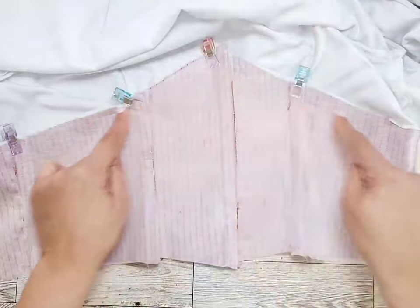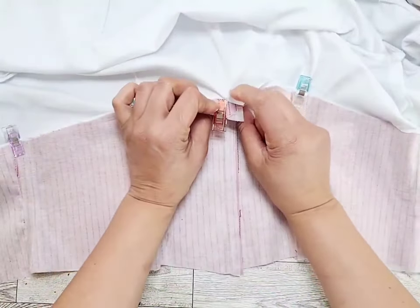Once your midriff is pinned to your bodice, you can take it to the machine and give it a stitch, making sure to pivot at the dot.